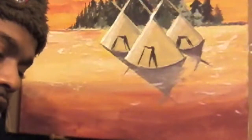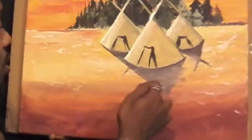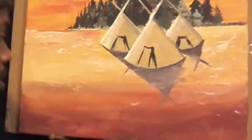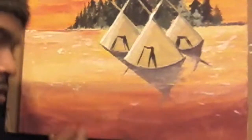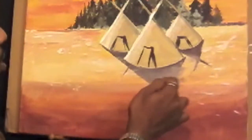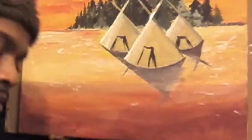Okay, as it gets closer to that actual land, then you can incorporate the colors of what the ground looks like. Put that in.